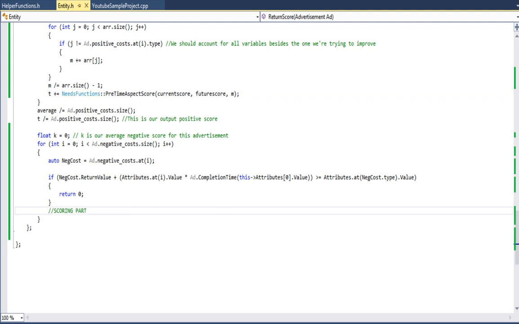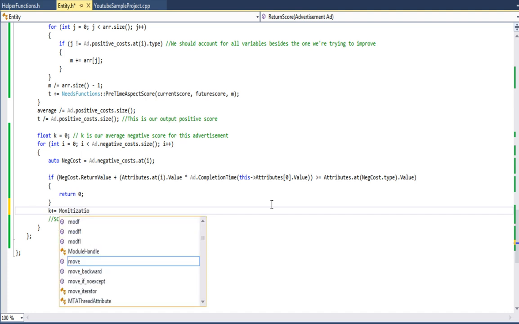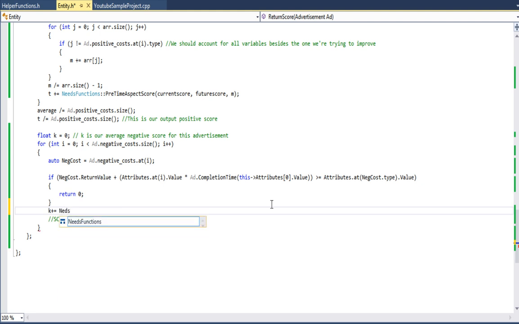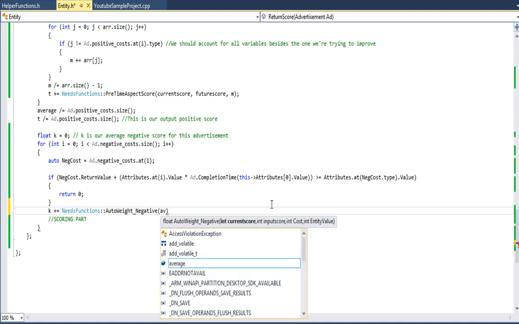Now we can finish up on negative functions, and then we're going to maybe move over to a little bit of world implementation. Okay, so we're going to say k plus equals... No, what am I doing? Needs functions. Auto-weighted negative, current scores maybe. We're going to say this is average.